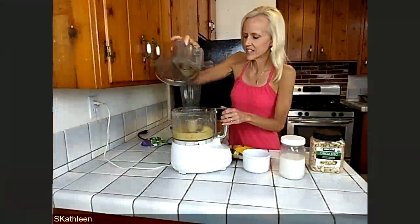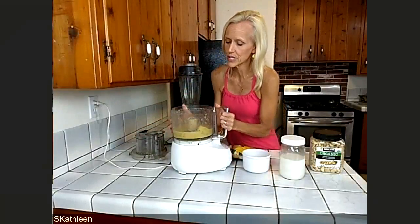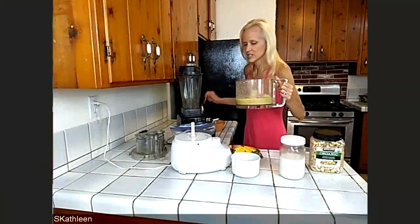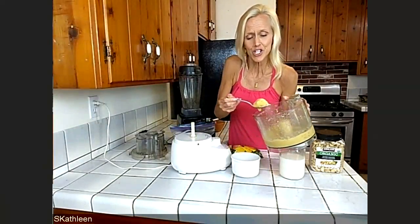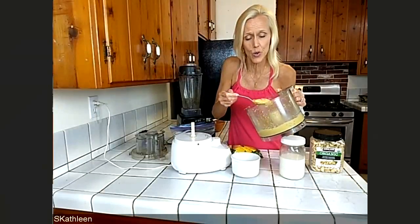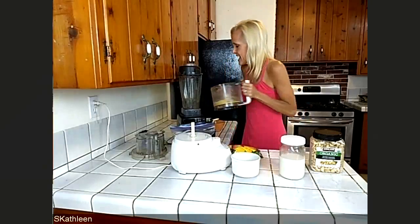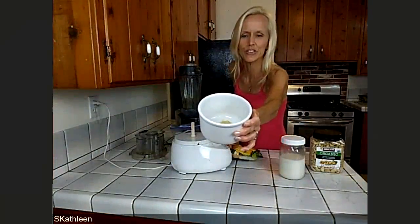Take a peek. Ooh, it's looking good. So you could add more or less of the plant milk and fruit depending how you like it. This is a little runny because my fruit got a little soft, but it's still amazing. It's going to be more soft serve. I actually like it right when it comes out of the food processor, but you can of course freeze it. So I usually have a little bit, freeze the rest, and I'll just show you. So it looks like a little bit of soft serve.